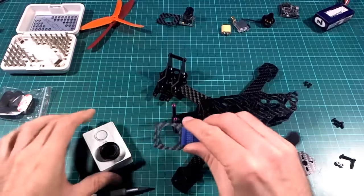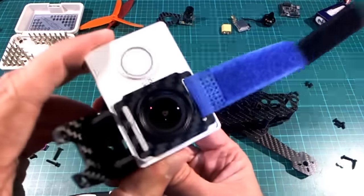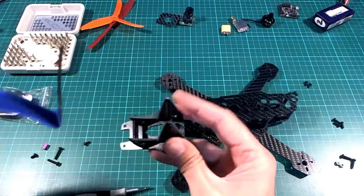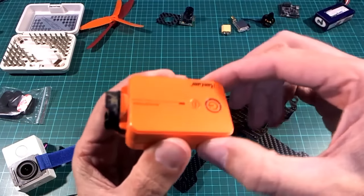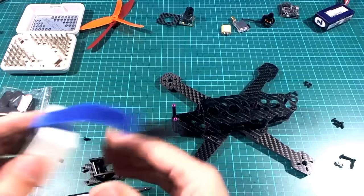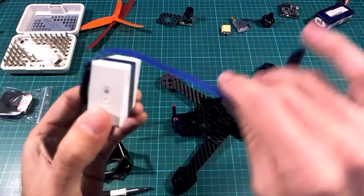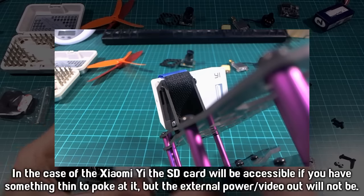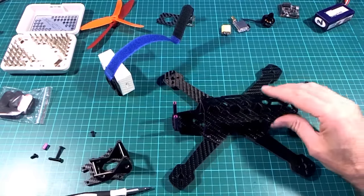And you would just put that over there, and then the lens would be exactly in the center of your quadcopter as you fly, and it would be very, very secure, and there's no way that a crash is going to allow the camera to slide forwards out of the Velcro, which is what happens when you have cameras like this, because the Velcro is going to be around this way and the impact is going to let the camera slide through the Velcro and out. So I'm actually quite interested to give this a try now that I've seen how superior a method of mounting that it is. And you just wrap that around there, I guess. And your button is free to be pressed. Okay, so that's probably why the pros are doing it that way, isn't it? They know better. What else do I have to say? I think that's probably about it.